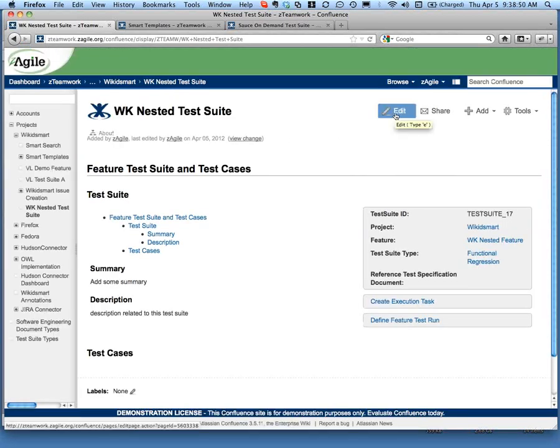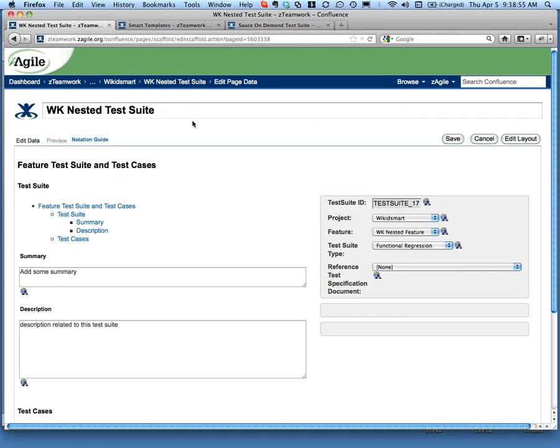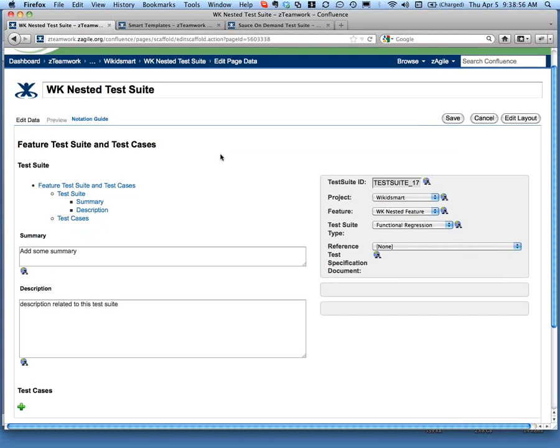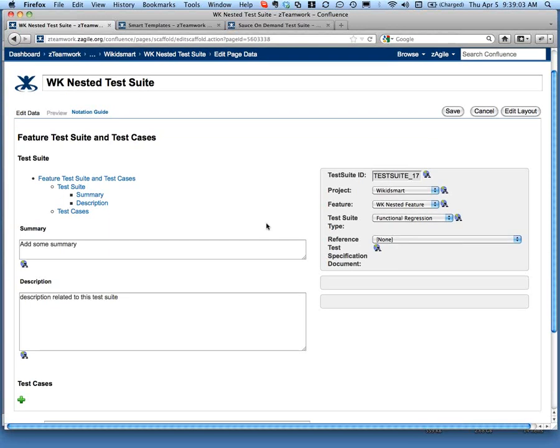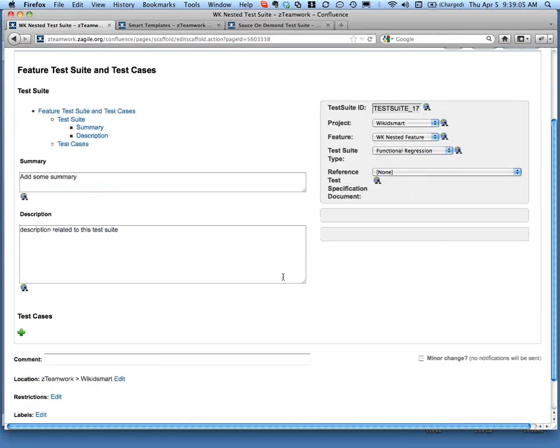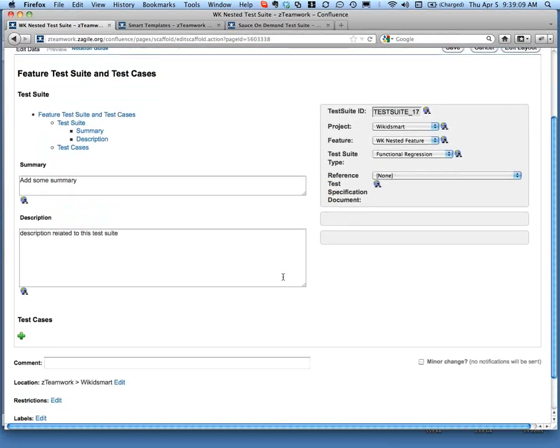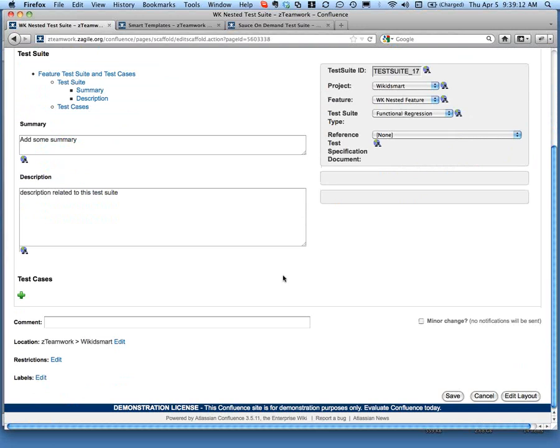Now, at some point, as we start to add test cases, if you recall the flow here, this test suite is going to represent a collection of test cases associated with this particular feature. Although you can extend it and customize it to link test cases specifically to features or to link test suites to components or projects. So you have a fair amount of flexibility in how you want to achieve this.